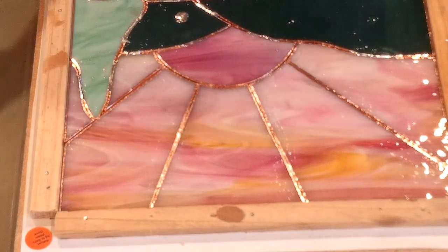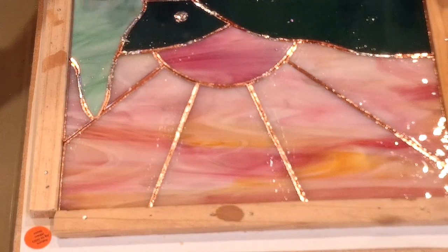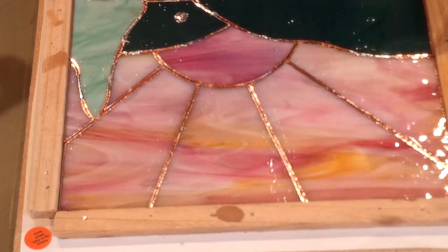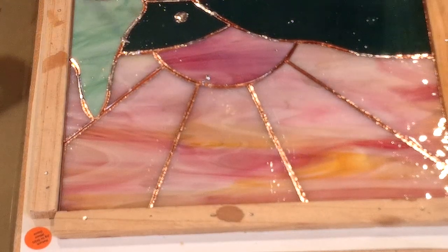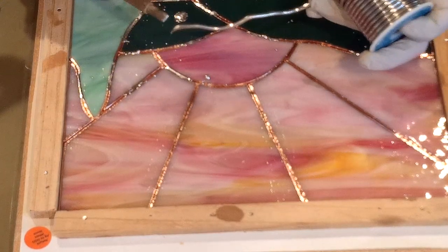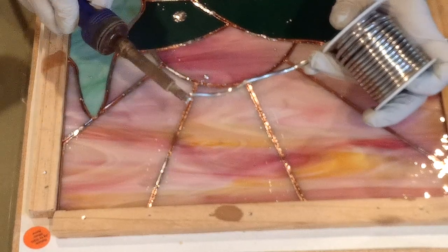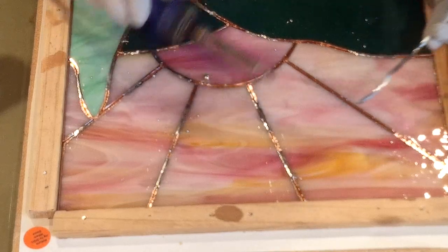Also, if you have a gap here, if you want to make sure your gaps are even and things aren't wiggling before you solder, tape it with electrical tape so your pieces don't move. Electrical tape doesn't leave a residue on the glass and comes off easily. If you use masking tape and leave it on there too long, it leaves a residue that's really hard to get off. It seems like my iron's getting a little hot here because some of the solder dropped off. Now that drop that fell there, I don't want to reheat it on the glass because it can crack the glass. These are longer stretches, so I'll do two lines of solder.